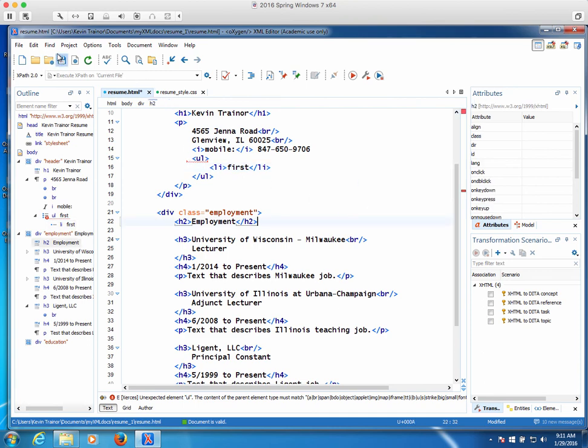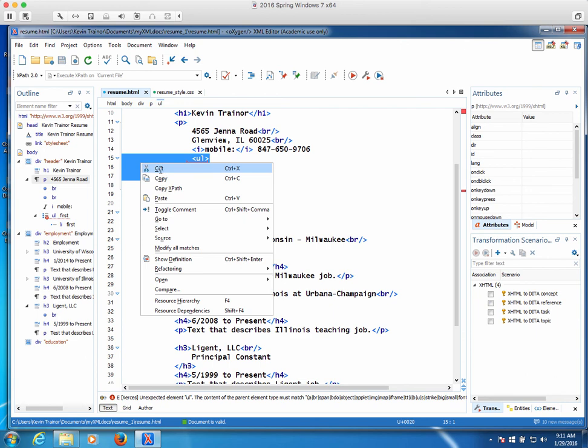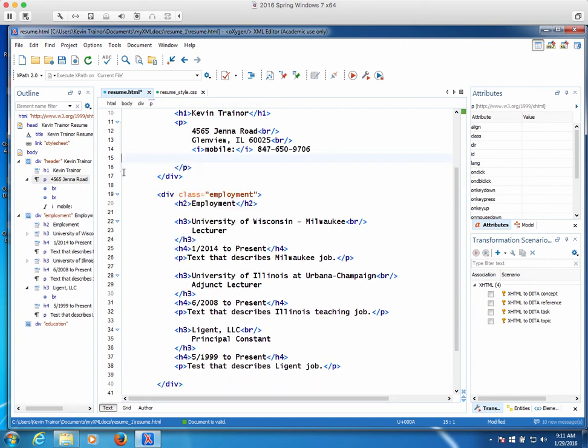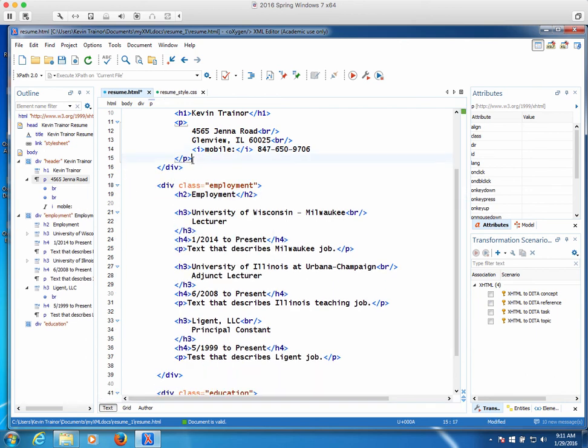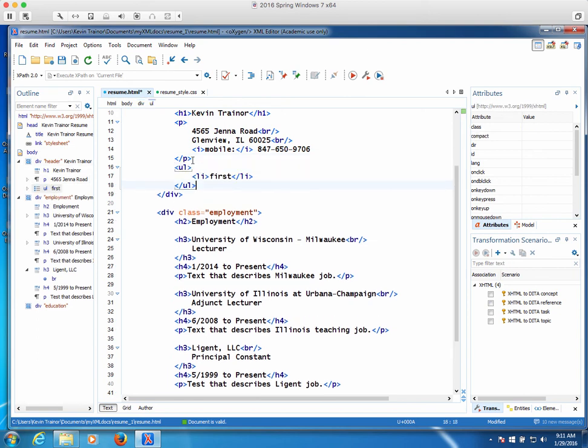Okay? I did that for years before I began to use an editor that allowed me to easily validate my HTML. That's the way I think of it. I think of the list as being inside the paragraph. But the fact is that the rules say that we're going to have a paragraph, and then it's going to be followed by a list, and that'll be followed by another paragraph.